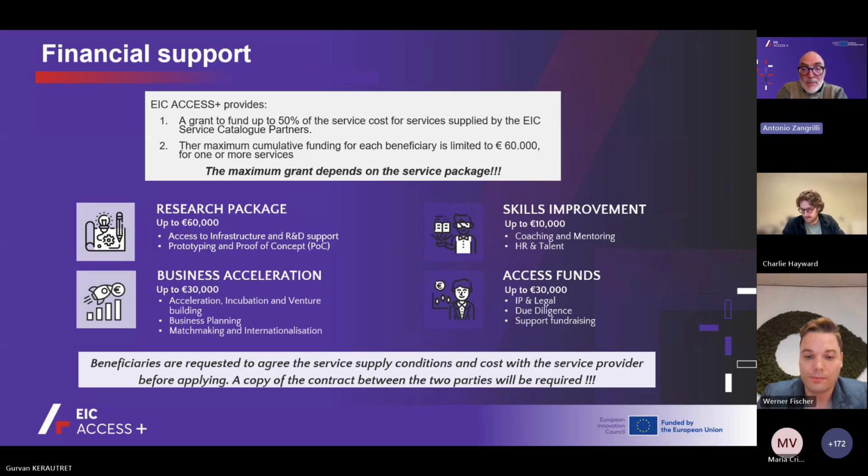The services you can apply for are those already listed by Teodora and already listed in the EIC Service Catalogue, but we group these services into 4 service packages for internal purposes, for the ACCESS project purposes. When you apply, and you will see in the application template, you can choose one of these service packages, and according to the package you select, we can understand your amount of services, the cost of services, and the grant we can provide you.